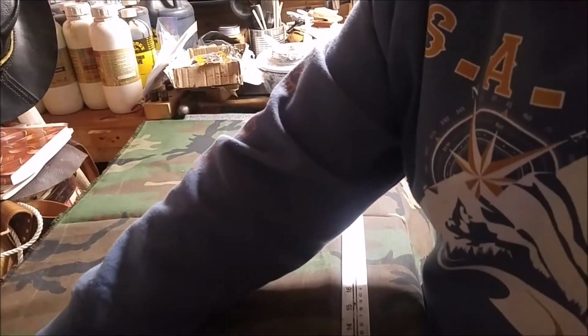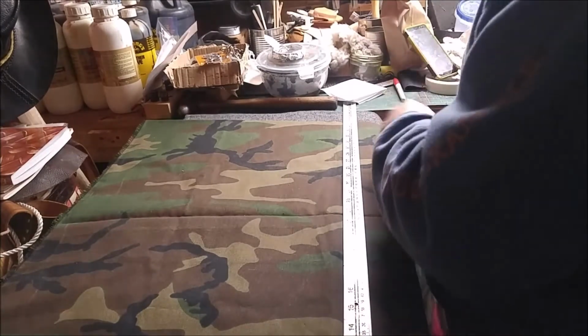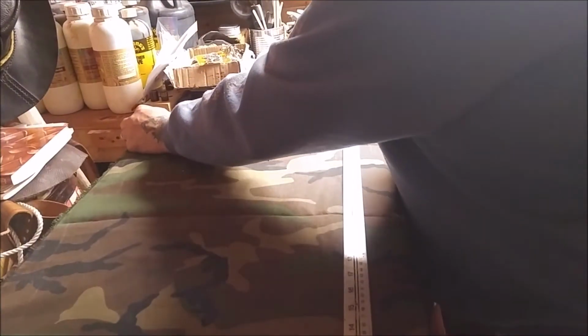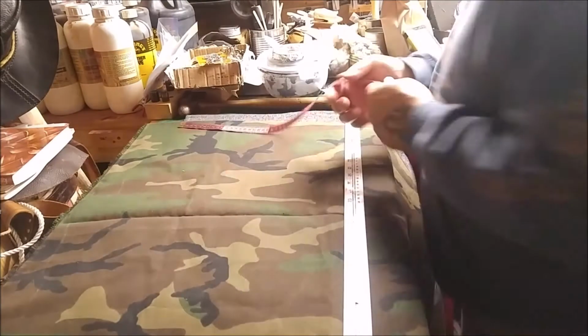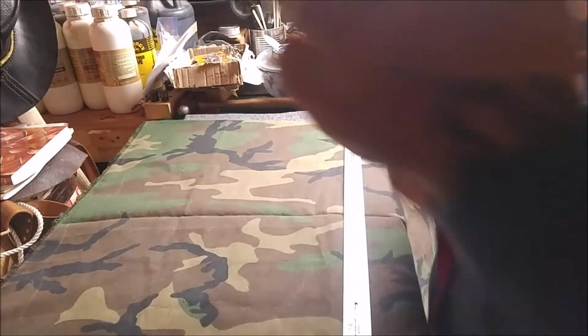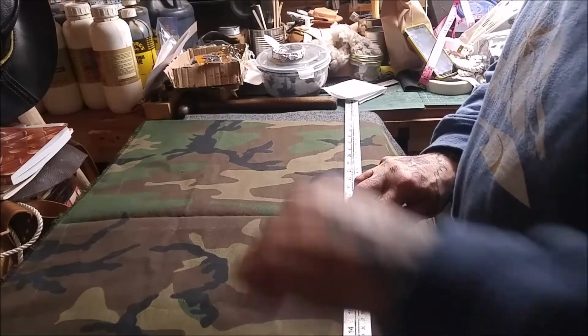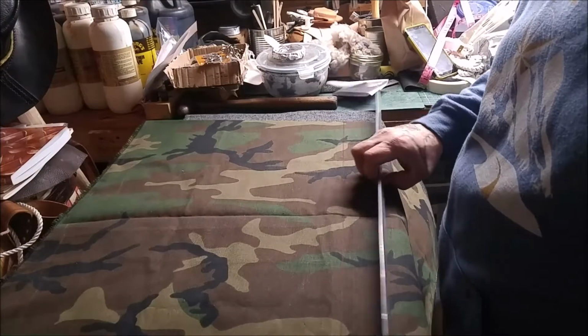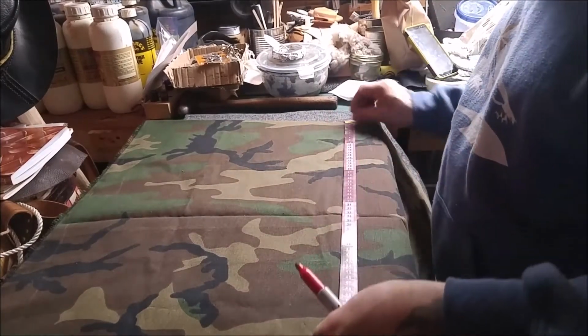Now depending on how deep you want your hood, some people want a large depth to it so it comes out past their face. Got moved on me up here. And then mark it. If you're using a serger like I am, all this Sharpie mark will be in the seam and you will not see it.